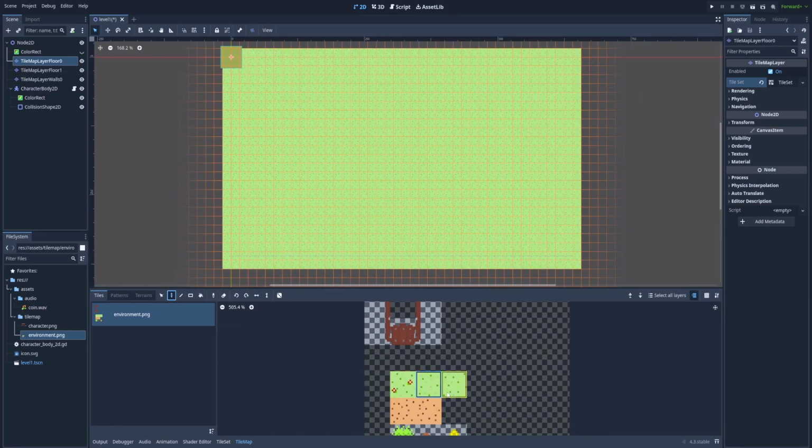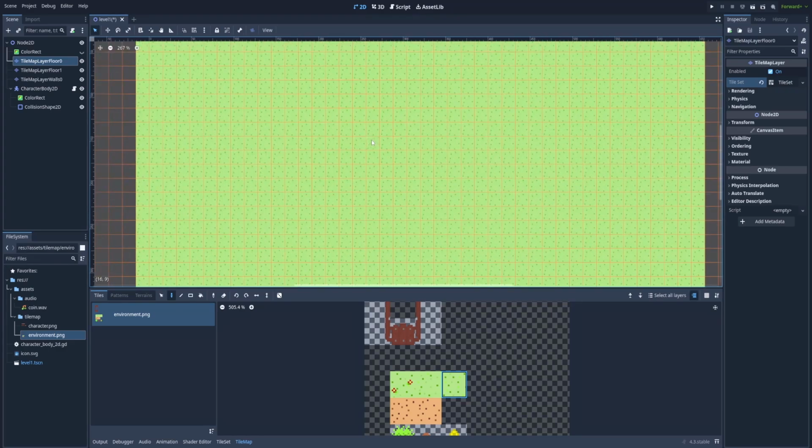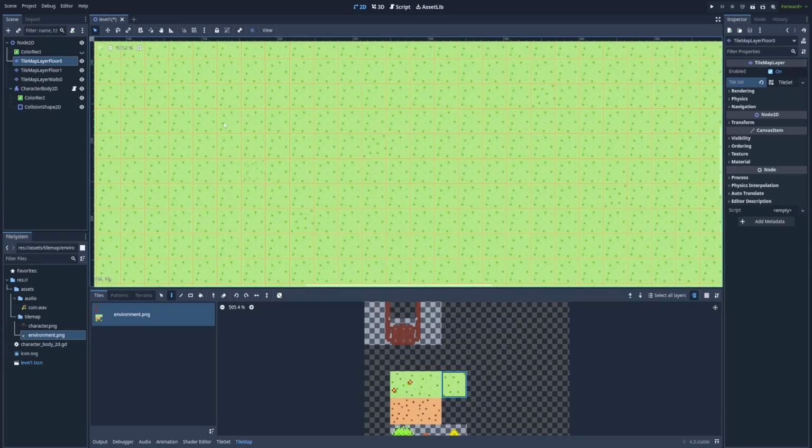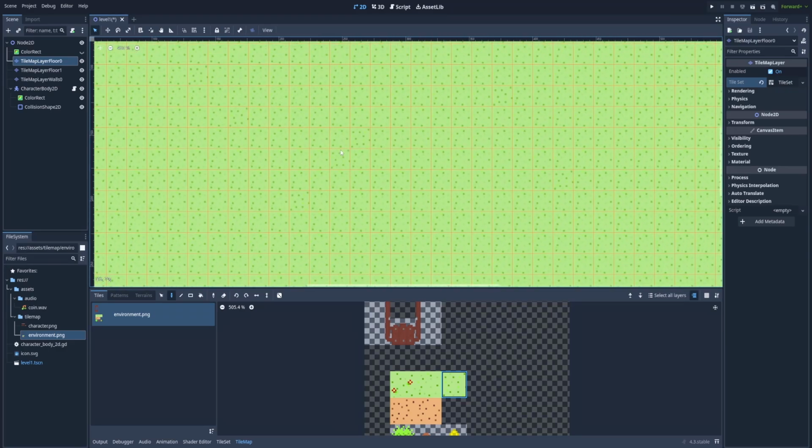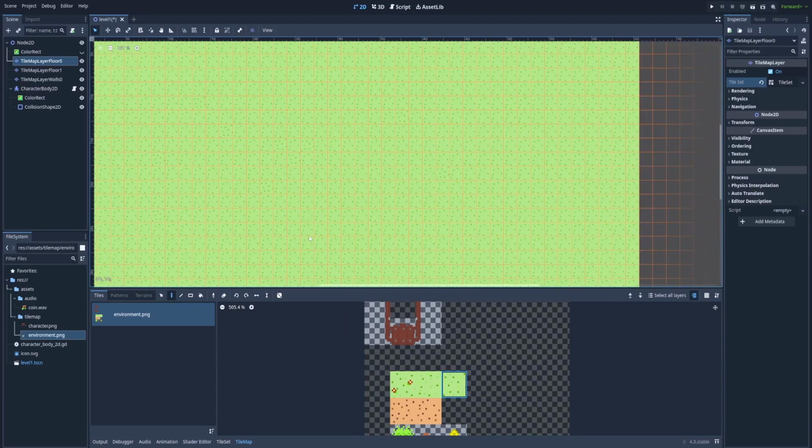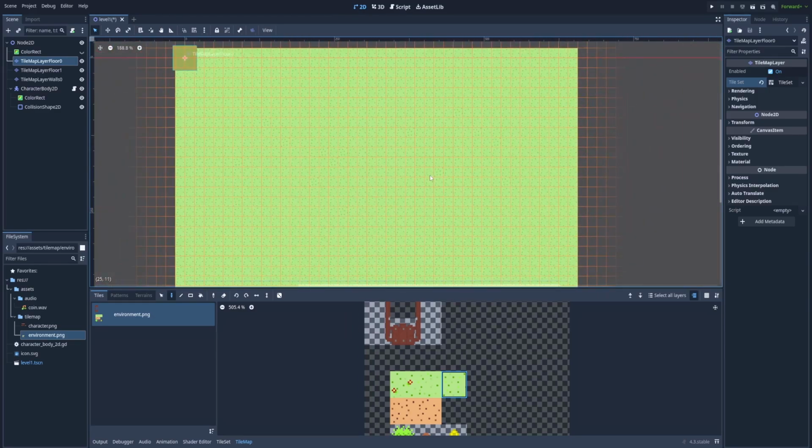Let's get back to the paint and select the second tile. That way we can change a few of those to not make it as repetitive as it is right now. You can get as creative as you can.